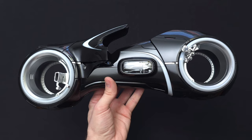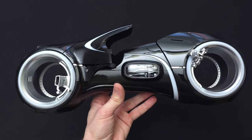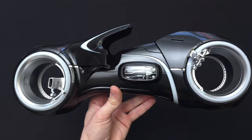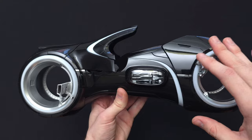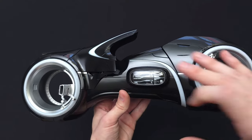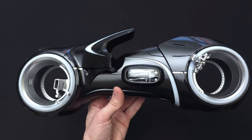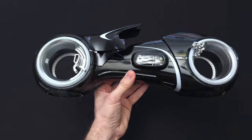Here we are with the light cycle itself, and just seeing it in person is something special. Having a one-sixth scale light cycle in hand is just amazing. It has a really nice high-polish finish. I will note that if you look very closely with a flashlight you'll see some micro scratches on the clear coat — that's just the nature of the finish and how old the piece is — but at first glance in your display it's absolutely beautiful.